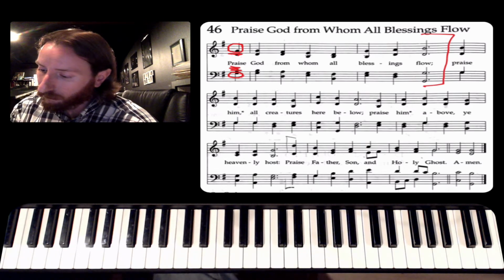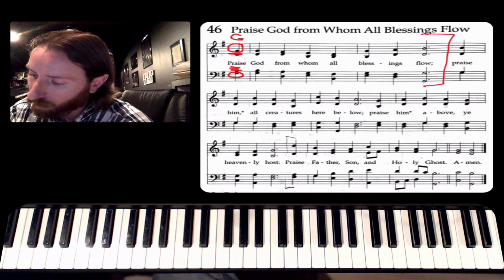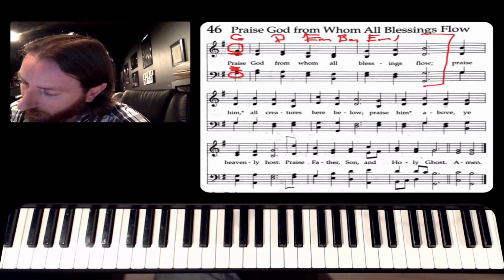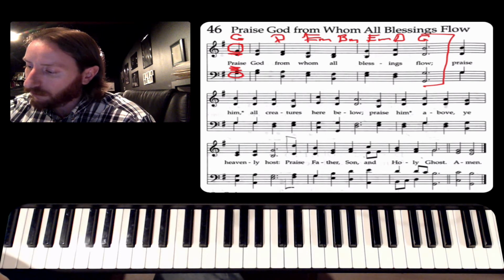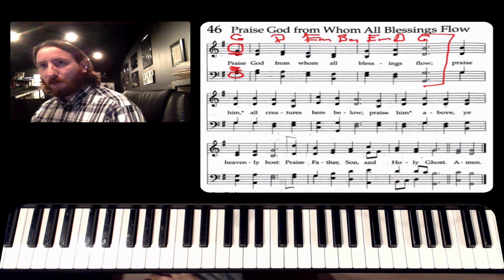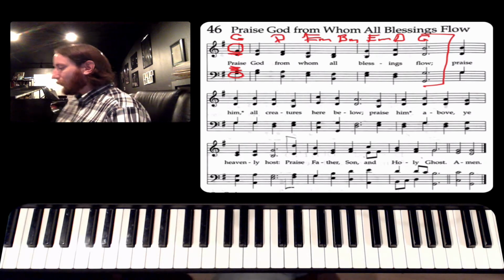So if we do an analysis of this hymn, we're in the key of G. I'm just going to write the chord names. I'm not going to do Roman numeral analysis. We go from G, and then we go to D major, E minor, B minor, E minor, D, and G. And just over the years of experience of playing chordal style, along with my classical experience, I've kind of blended the two together when doing certain modifications. A lot of what you would do with pop style music.